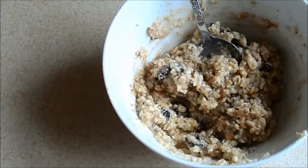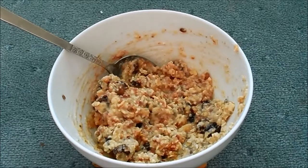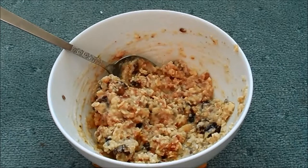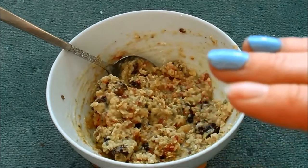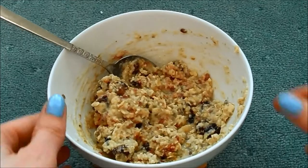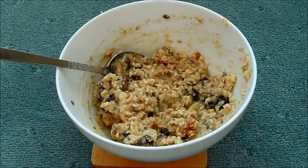It probably doesn't look appetizing, but I love the taste of all this. You could present it more nicely — I think a few videos ago when I did low FODMAP snacks or breakfast, I made my porridge look very presentable. But at the end of the day, we eat breakfast to feed us and set us up for the day. Porridge is great for that because it releases energy slowly, so you don't get those peaks and drops like you would with a really sugary cereal. And it's full and bursting with goodness from everything we've added.